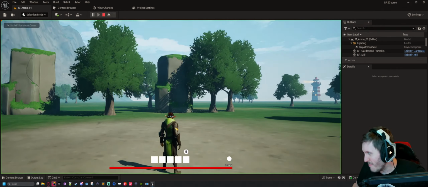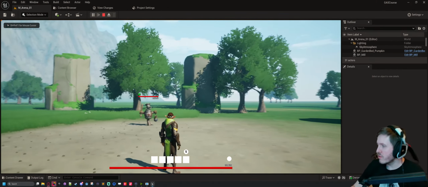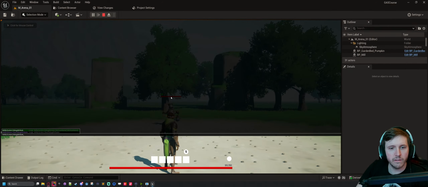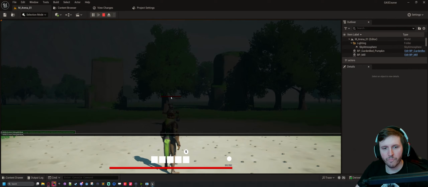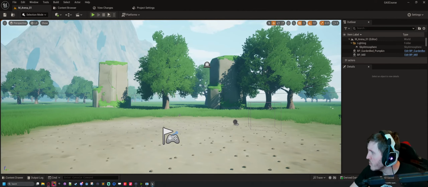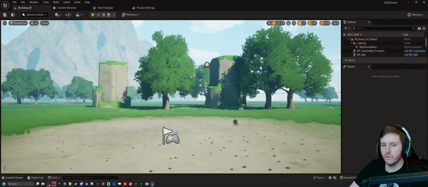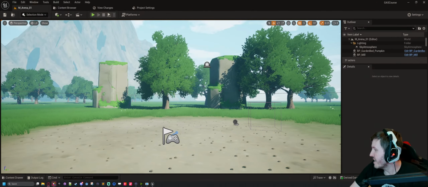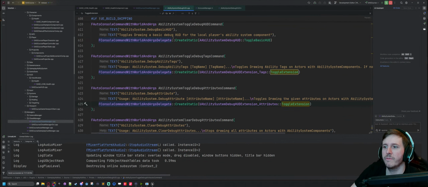So I'm not too familiar with how this will work, honestly, so we're gonna have to learn as we go, because there is some stuff like debug attribute and stuff like that. So there is a console command that does some stuff with attributes, but not exactly what we need. So that's what we're going to look into. That's what we're going to try to solve in the next, I don't know, like hour-ish. Not going to be that long of a stream.